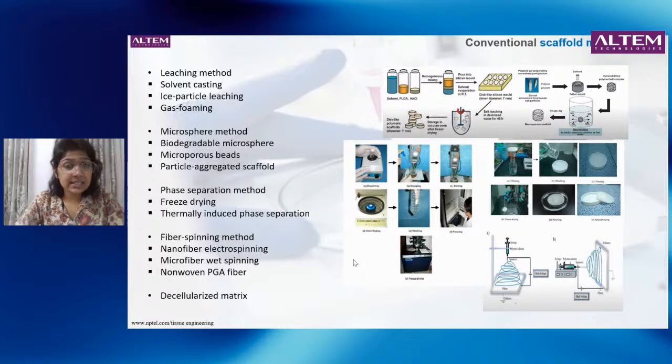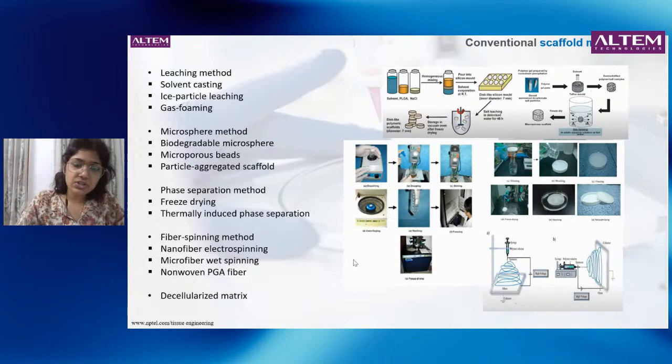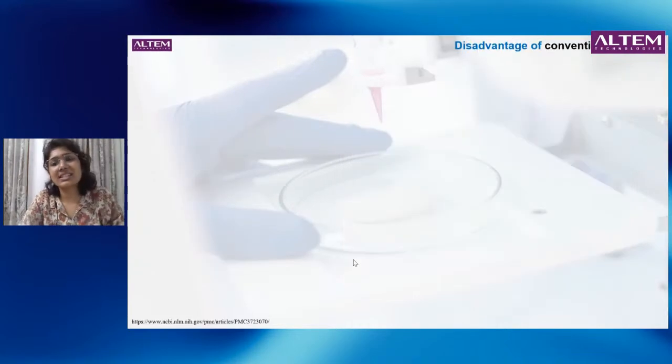So these are conventional methods, and these methods are definitely time consuming when it comes to creating the final scaffold. Not to mention, there are also other processes involved initially when it comes to even creating the initial chemicals or finding the right standardized chemicals, creating the scaffold, standardizing the scaffold. So every process has its own pros and cons, and while these are scaffold creation methods, there are some disadvantages that exist.